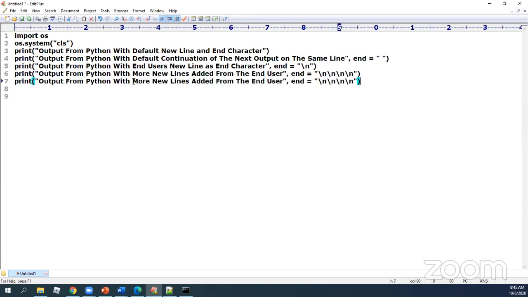Output from Python with a new line at the beginning of the current output.